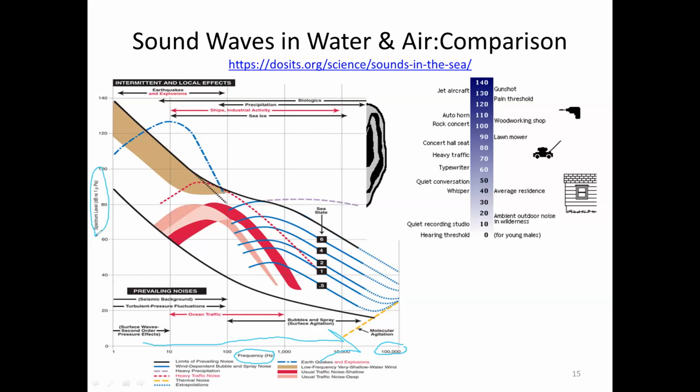We call it spectrum level, but it's sort of an amplitude. So amplitude of a particular frequency. And there are different lines which are showing different sources underwater. So for example, the black line here is showing the limits of prevailing noise underwater. So most of the sounds which are underwater lie in this region in terms of frequency and energy. And the red line is representing the heavy traffic noise from the shipping. And the light line here is representing the precipitation noise. So these are the frequency ranges in which these sounds are present, and these are the power ranges on the y-axis, which represent these sounds.